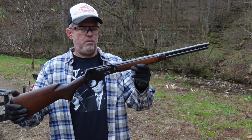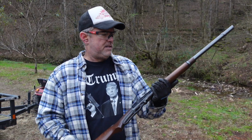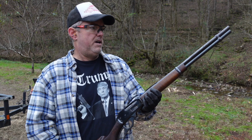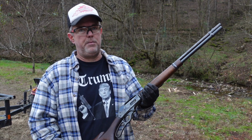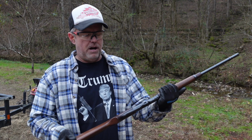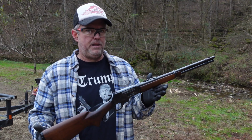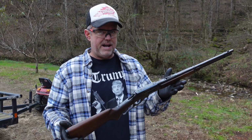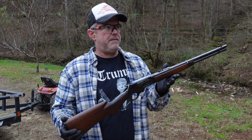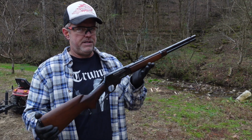Next up, we have the Marlin chambered in 30-30. This gun was actually sold by Western Auto Parts in 1968. Another fact about this gun is it is the second firearm I ever bought in my life. I bought this when I was 19 years old, the first being a 22 LR Ruger 1022. This was the second gun.